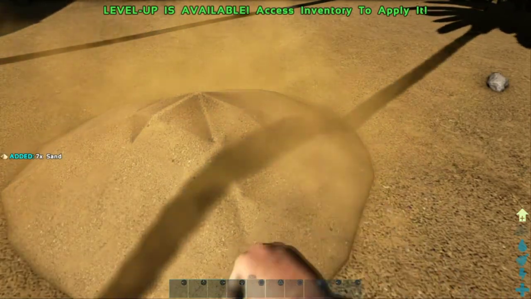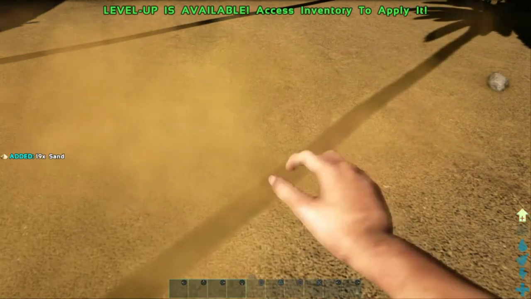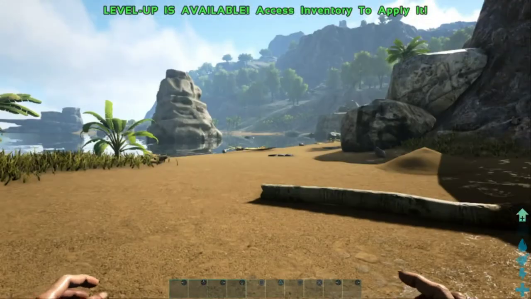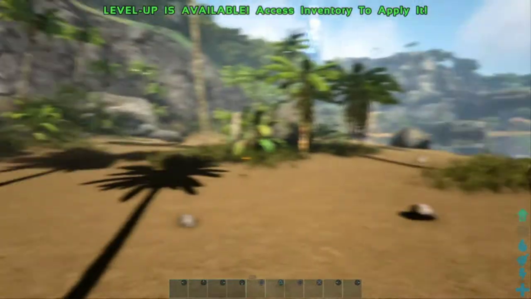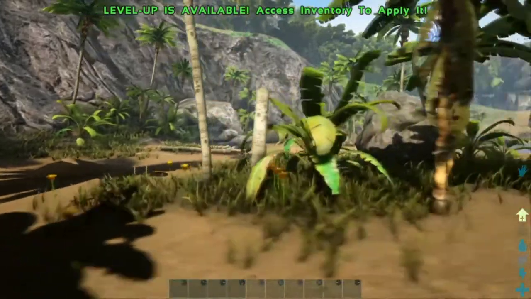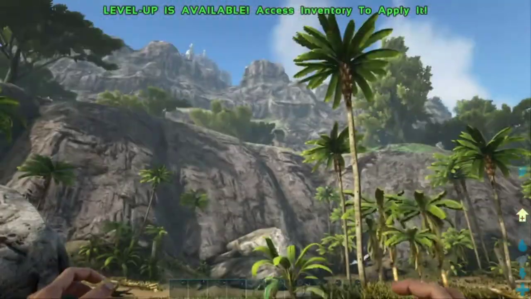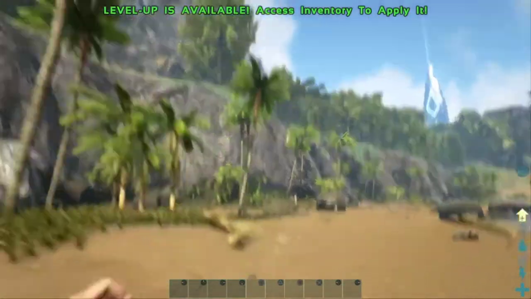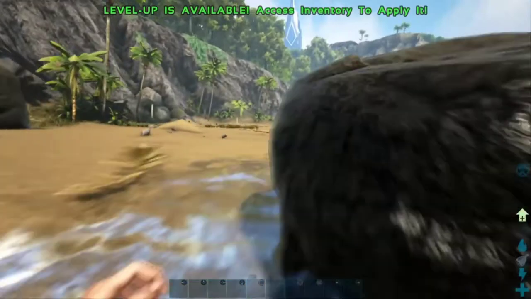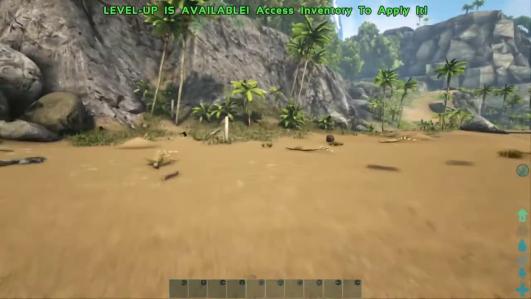Some sand for maybe windows, or just, we'll just do a long drop. Alright. What's that? What is that thing over there? Okay, maybe we should just go up where there's a little bit more trees, probably more danger as well. But maybe we can build a base over there.